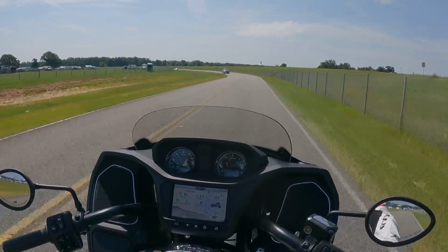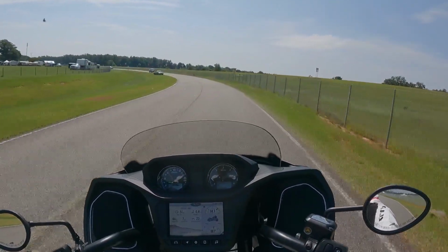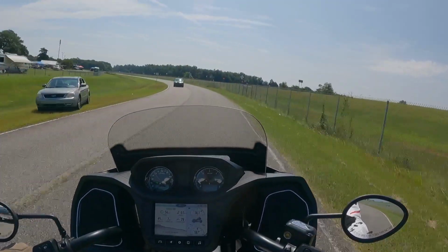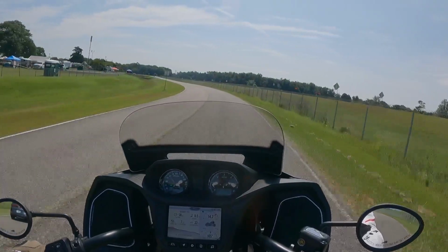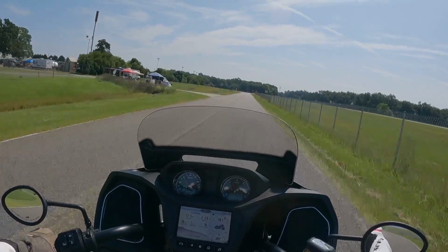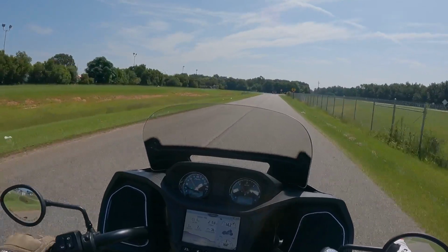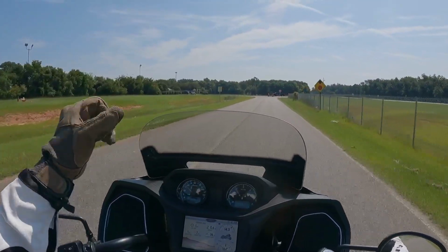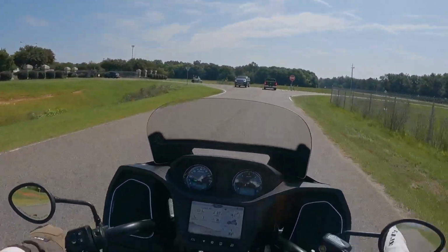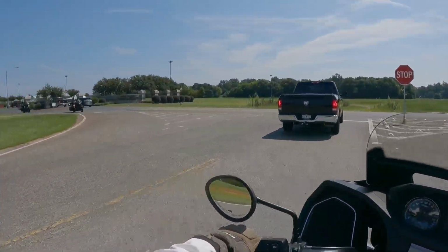Power delivery is very, very smooth, which is incredible. The wind protection is not bad. Let's start riding it just to see how it feels. Okay, yeah, not bad. You do get some protection. It's not going to be anything crazy, but I'm guessing they probably have an aftermarket option that you could add to get a little bit more height. However, if you ask me, that's going to change the whole aesthetics of the bike. You do want to keep the short windshield, because the motorcycle is going to look a lot better.